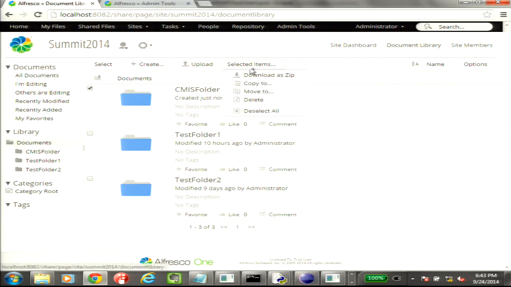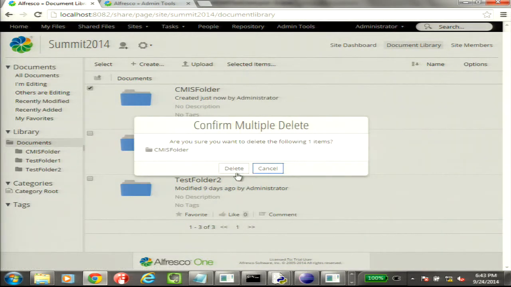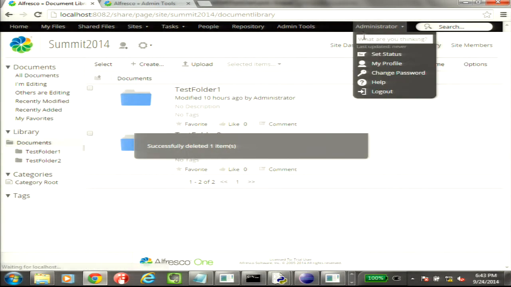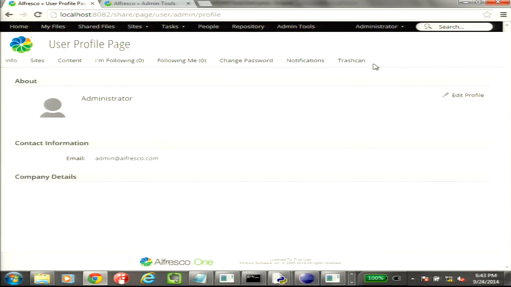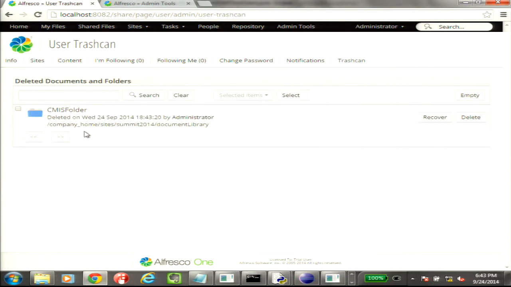There we go. If I go to my trash can, I should see it in my trash can because this is the one where we did not add systemporary when we deleted it. So let's go to my trash can so you can see it there. So I'm going to go ahead and empty this.